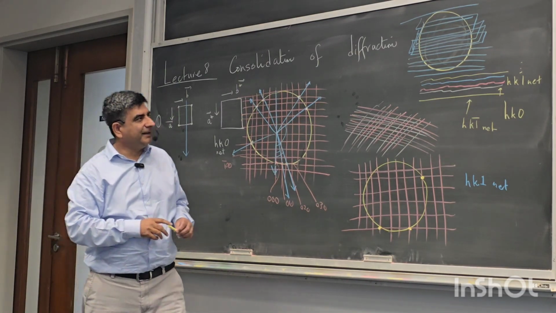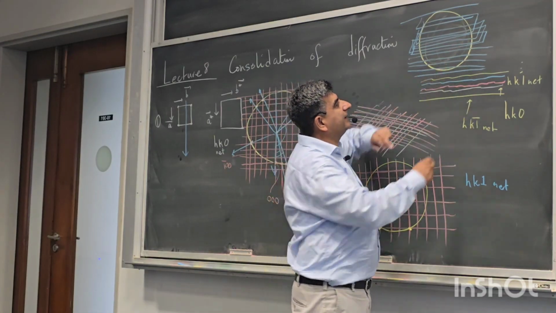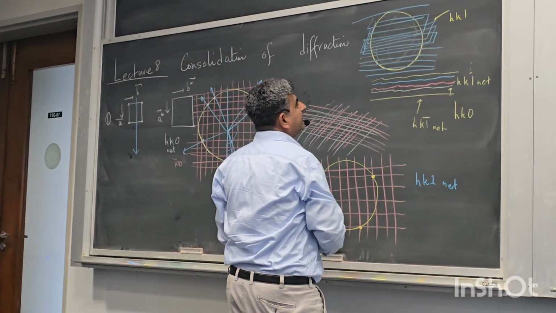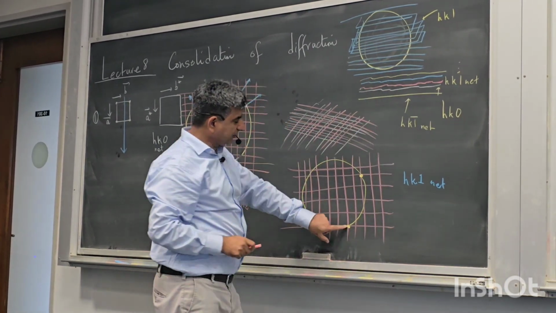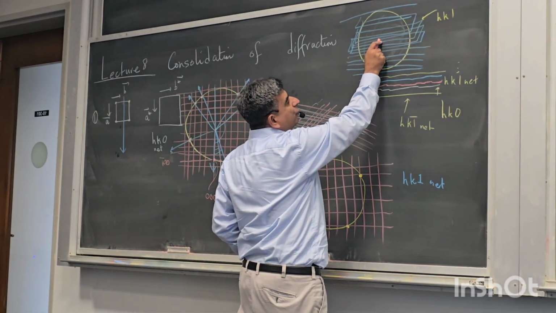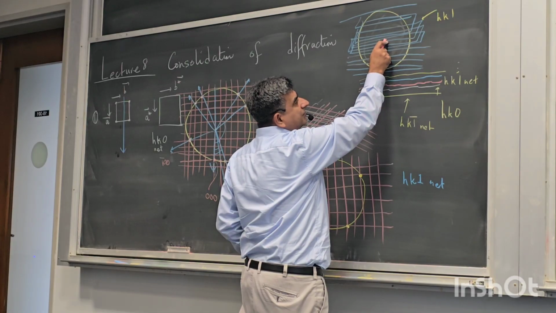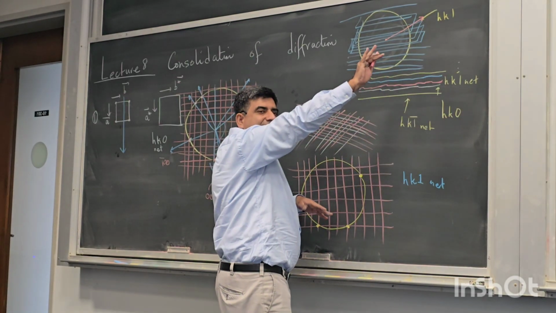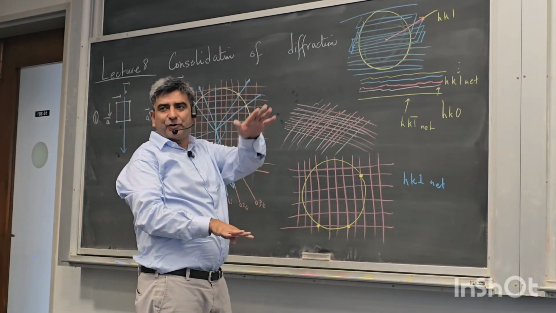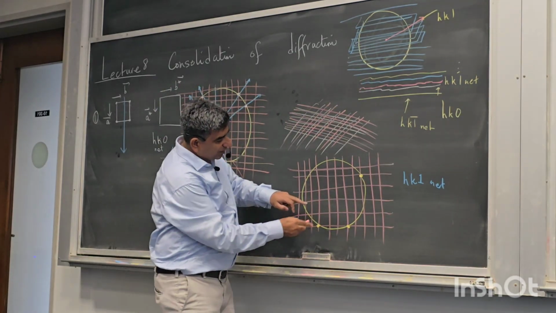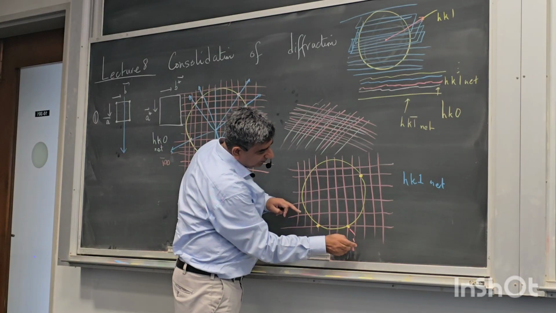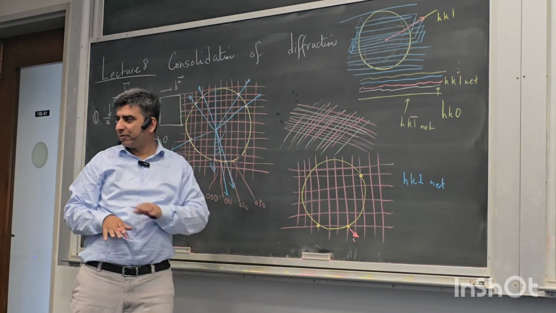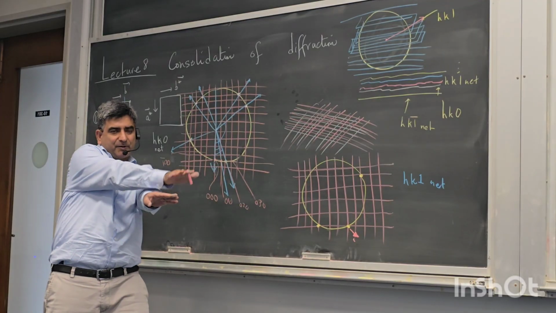But suppose this is the HK1 plane, HK1 net. In that case, suppose I have this point, the X-ray will not go out in a horizontal fashion, it will emerge at a certain direction above the horizontal. So it's going to come out from here. I'm not drawing the full ray because it's not horizontal, this is going to come out at some angle.